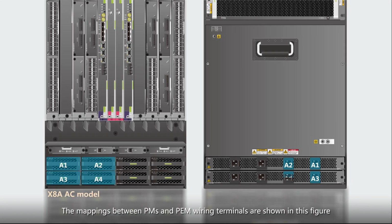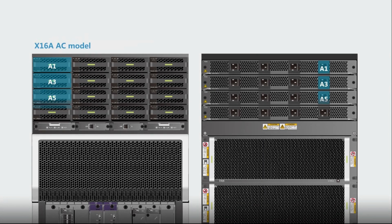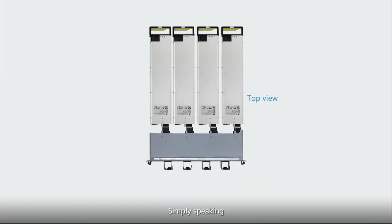The mappings between PMs and PEM wiring terminals are shown in this figure. Simply speaking, PMs correspond to PEM interfaces horizontally and vertically.